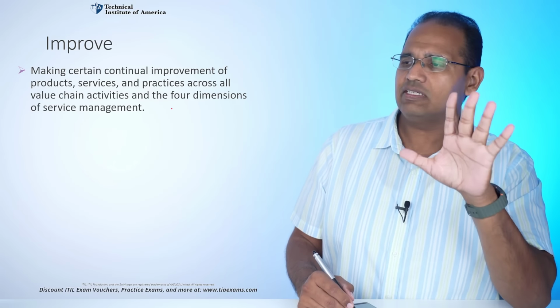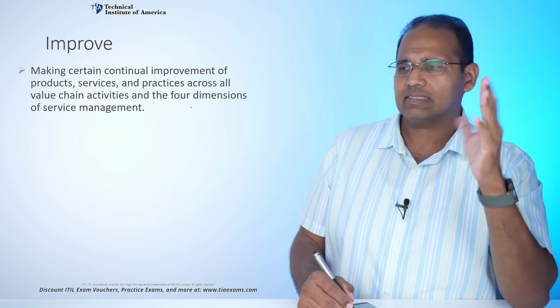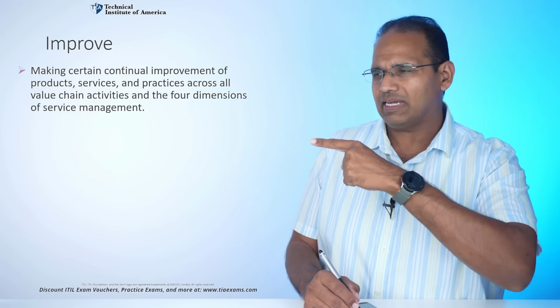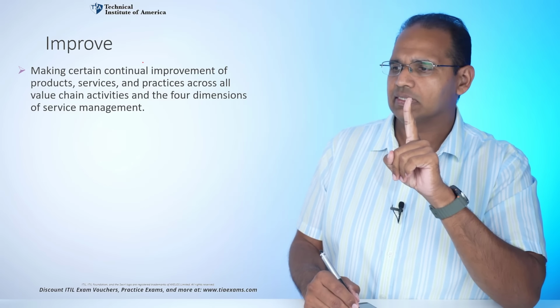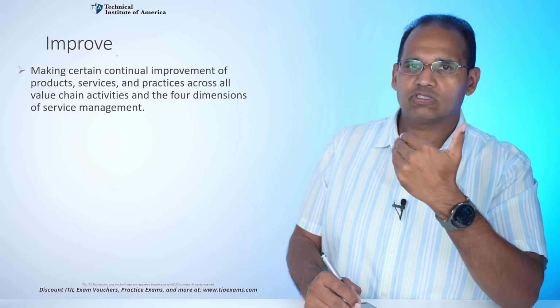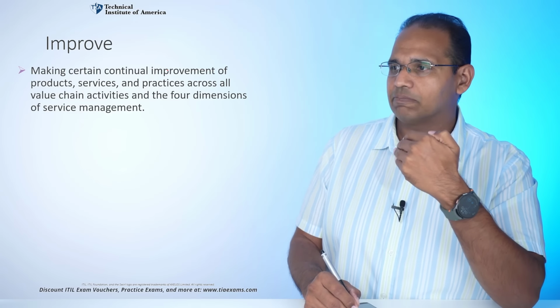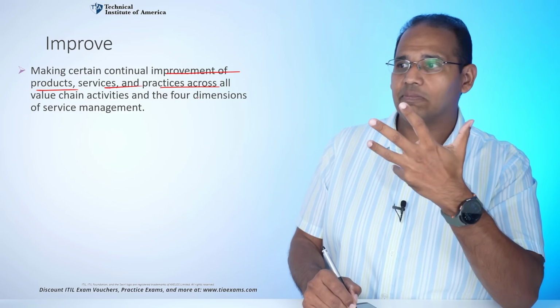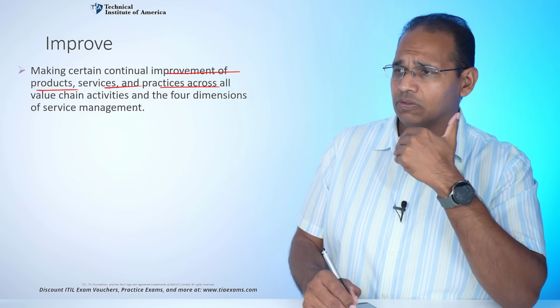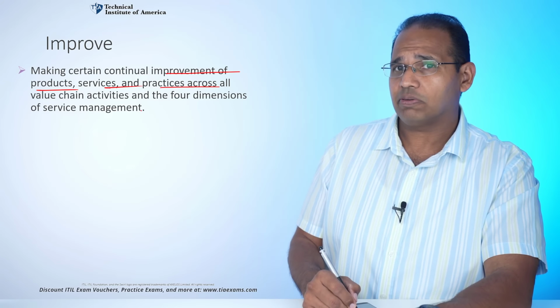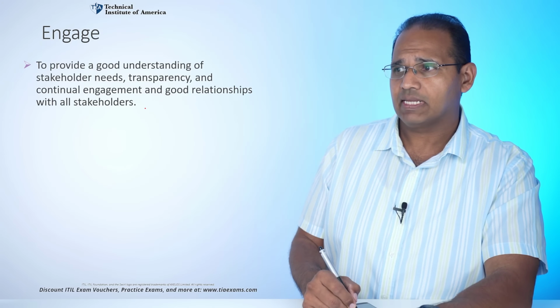We must continuously improve our products. Actually, after this, we're going to talk about continual improvement, the next section in the course. But you guys know something, if we don't consistently improve our products and services and practices, we will become obsolete. So consistent improvement across all the dimensions, across all parts of the service value system.